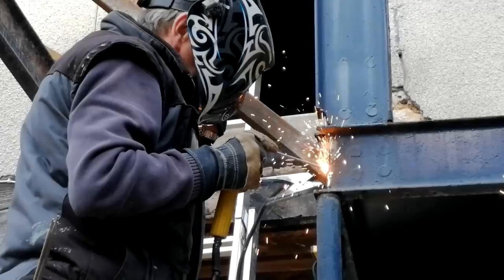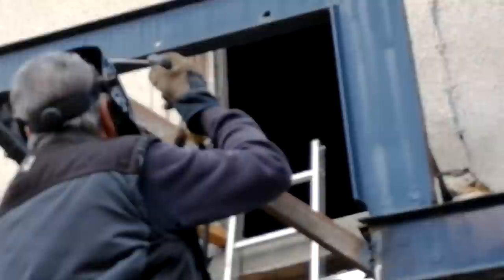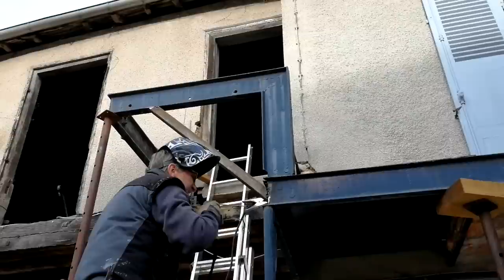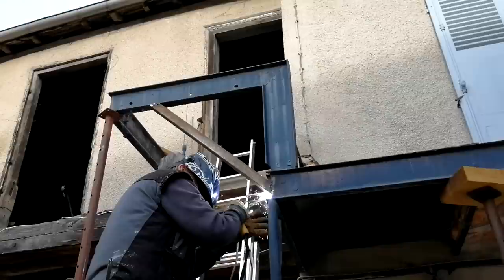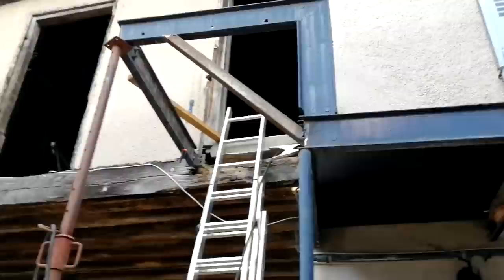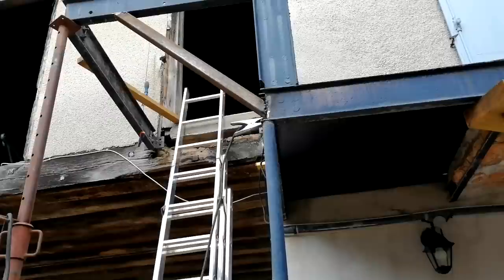What's the reason for this bracket? To support the top of that corner. So it supports that top corner, because there's not going to be a pole under that one, is there? No. Oh, and it doesn't go completely to the corner either. No. But that's enough to hold the weight, is it? So you've tacked it on. Is that just to place it? Yeah. And then you're going to weld it all the way round? All the way round, yes.